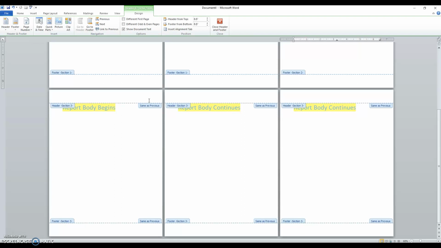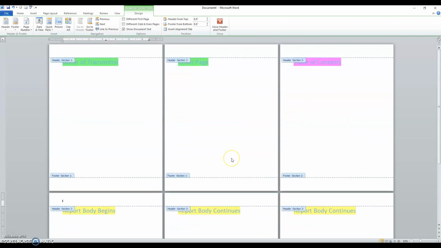So if you want your page numbers in the header, you just need to unlink the headers. If you want to place your page number in the footer, just unlink the footers. If you do both, it's not going to hurt the document either way. I'm going to place my page numbers in the headers. So again, I'm going to click Link to Previous. And now as you can see, section 3 is no longer linked. So now I'm all set to add my page numbers to the different sections.